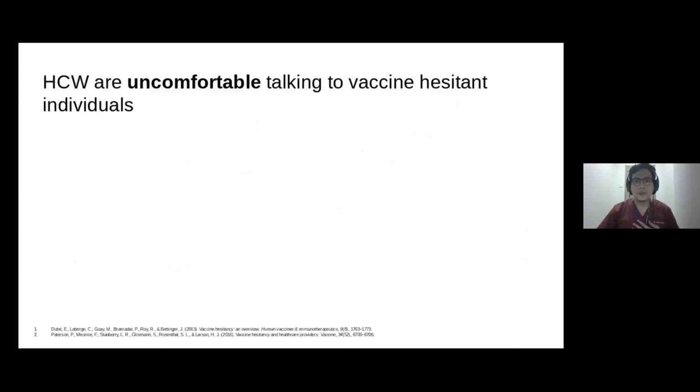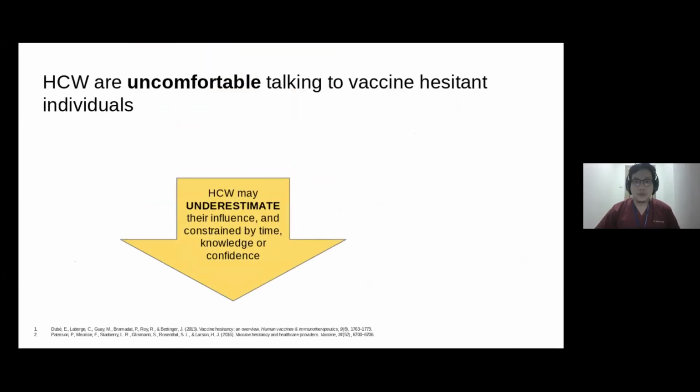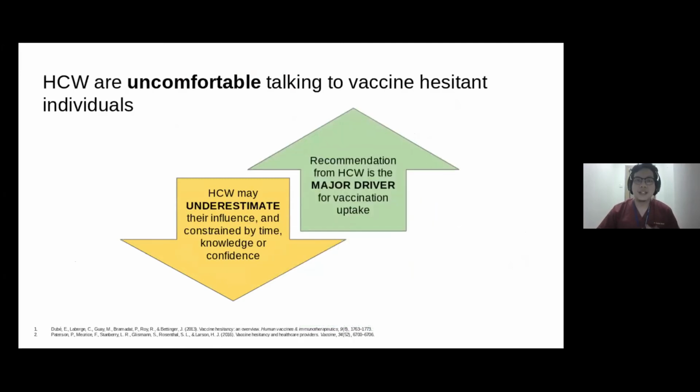So what is our role? It has been shown that healthcare workers are uncomfortable talking to vaccine-hesitant individuals. We may underestimate our role as we may be constrained by time, knowledge, or confidence, and sometimes we even dismiss them and give up too soon. However, it has been shown that our recommendation is a major driver for vaccination uptake. So, we need to realize the importance of our role, and we can do something about vaccine hesitancy.